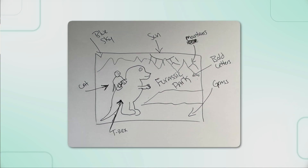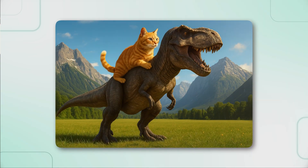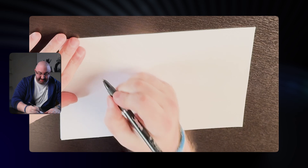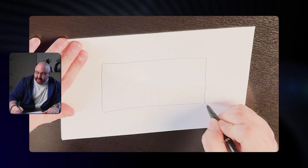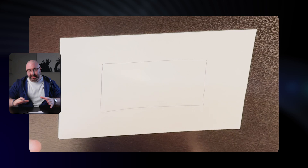So I'm going to walk you through the exact steps on how to turn this into something like that. First, let me sketch something real quick for you. So now that I have a piece of paper, I'm going to draw this. Now I am not an artist, so do not laugh at my design here, but I'm going to just box this off to make it easy for ChatGPT to understand what this is.